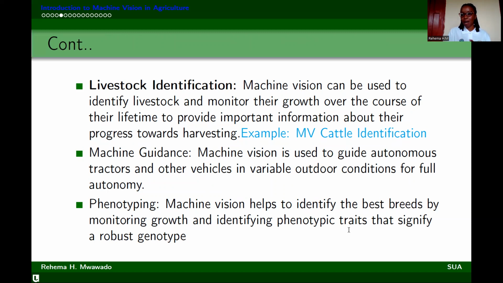These are just a few of the examples I've highlighted. There are many applications, but these are the most common ones that I wanted you to be familiar with, and to see how this module will help you develop such systems.